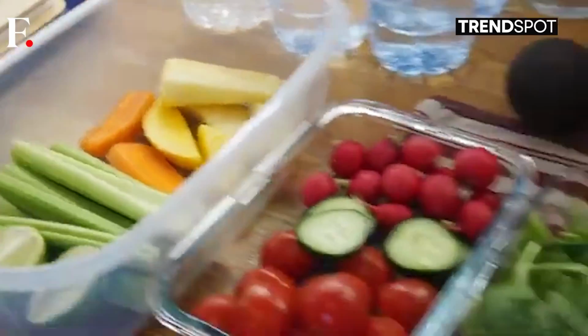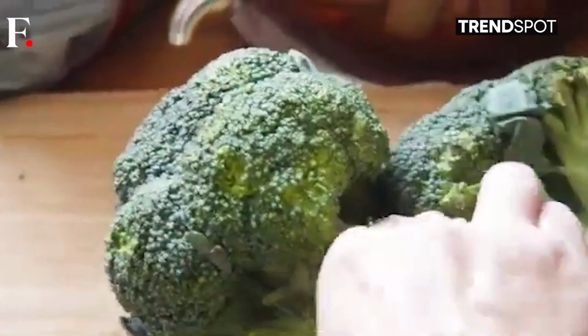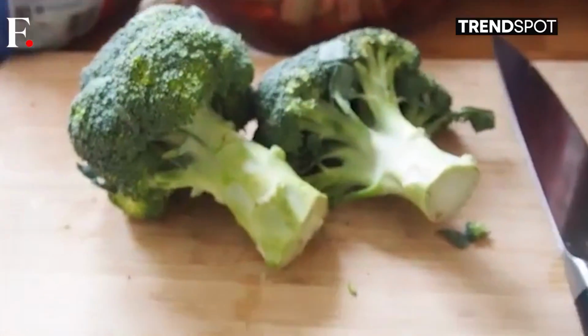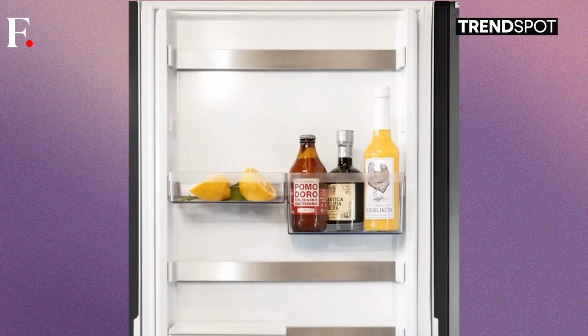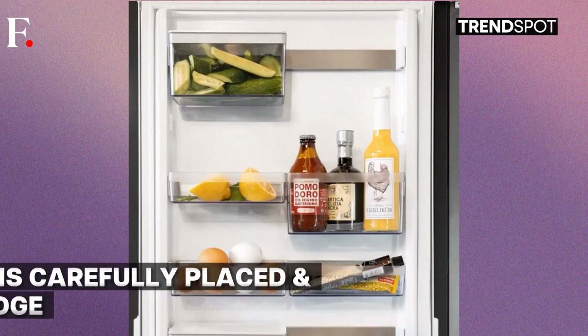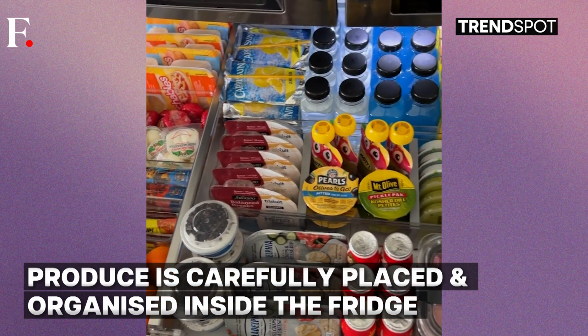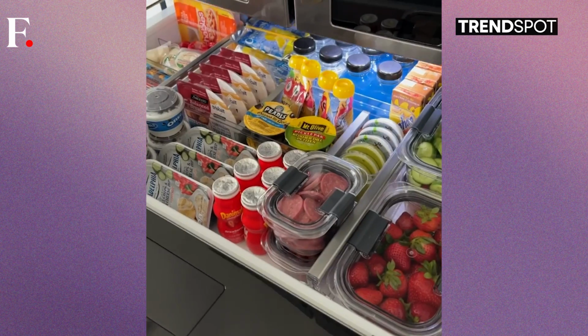While vegetables like zucchini and carrots recline in jute baskets. And let's not forget the asparagus and herbs, which are not just tossed in a drawer, they are lovingly arranged in a vase. What about leftovers though? They are banished to the back, out of sight, because nothing ruins a perfectly styled fridge like last night's spaghetti staring you down.